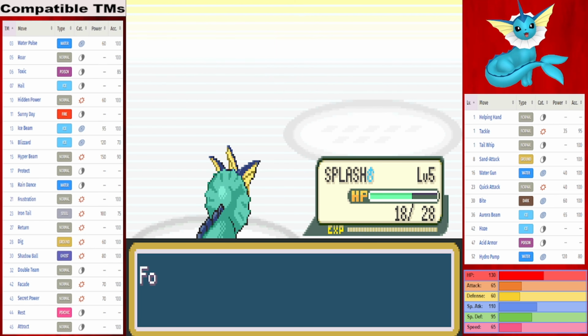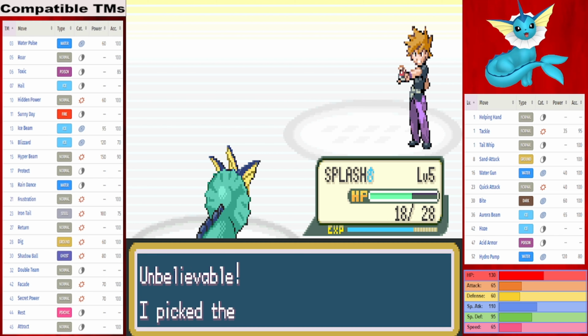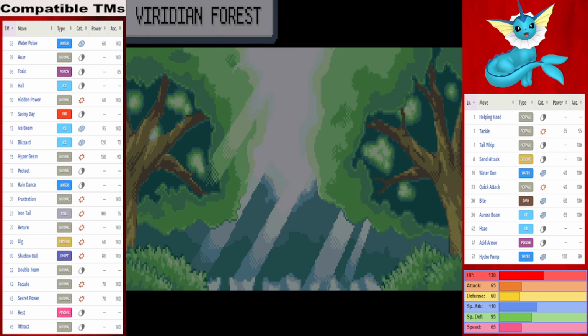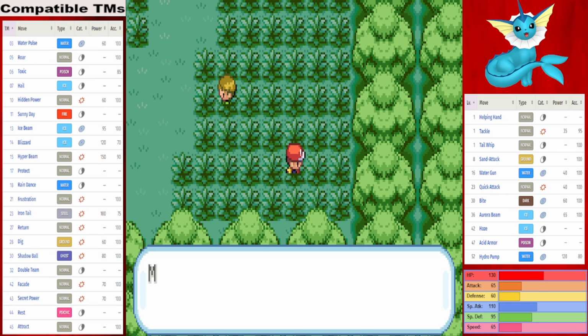Vaporeon has a ton of HP and great special attack. Its physical is very meh on both ends, but at least has decent special defense. So hopefully we can take a few punches while dishing out some massive blows.